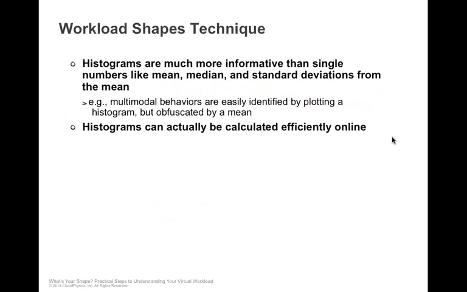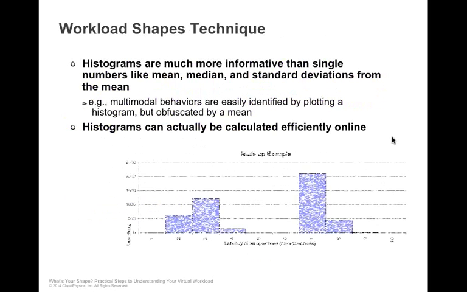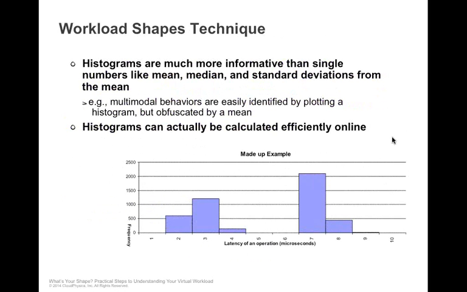So an example of that is here. Let's say that we plot the latency, and this is a made-up example, but it's illustrative. It's very simple. You'll see here the latency of some operation. Here we're plotting it in microseconds, let's say. And you'll see right away there are two clusters.